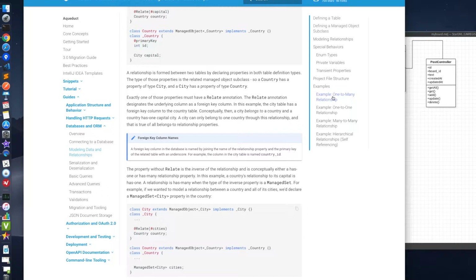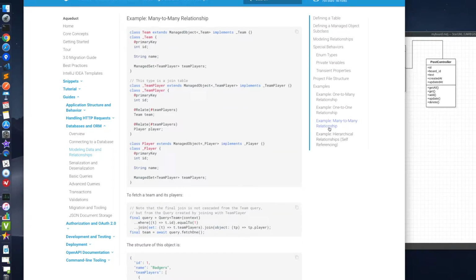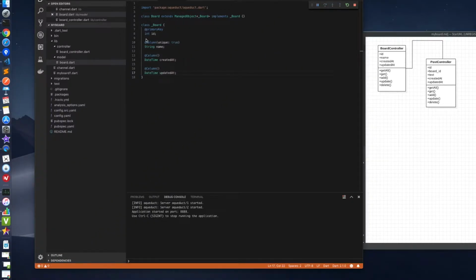So we have different kinds of examples here. There is not only a one-to-one relationship, we also have one-to-many relationships. So we will model a one-to-many relationship, and you can see there is also a many-to-many relationship. So just have a look through it, and once you understood how we model the one-to-many relationship, then you should be able to figure the rest out. So that's the theory. Let's go into practice.